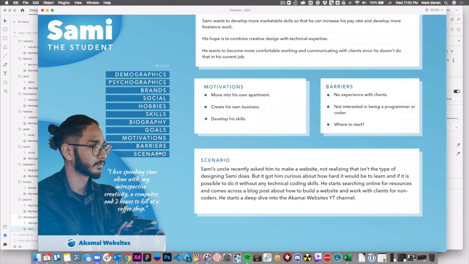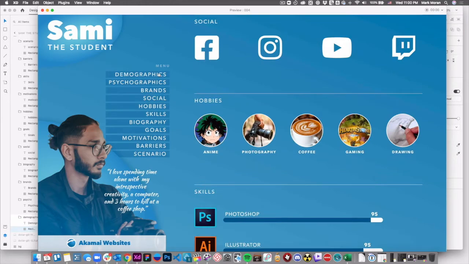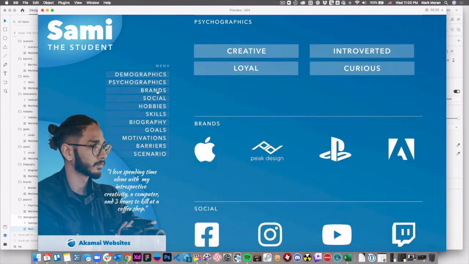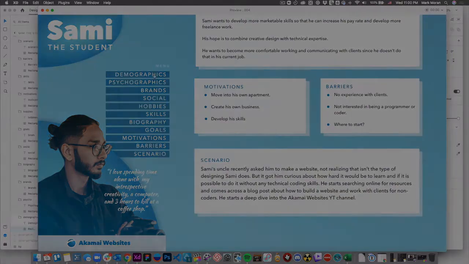Alright, so I think I'm pretty happy with how this looks. It could be improved and tweaked, but we only have so many hours in the day and sometimes you just have to draw a line in the sand and submit your designs to the client. And sharing the design is step 6.